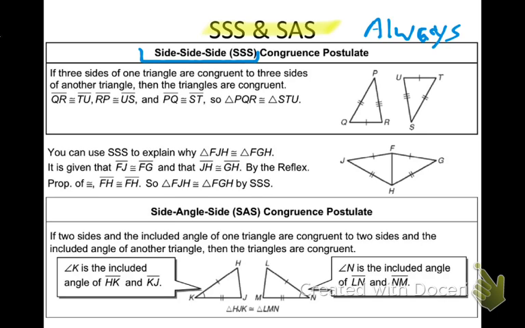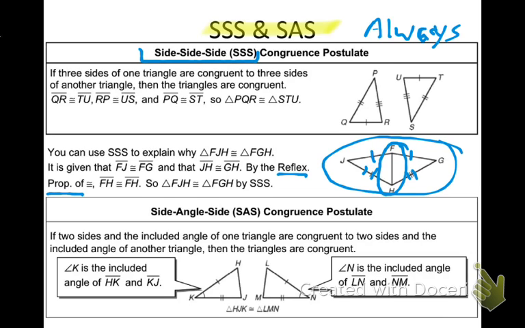The next one we're going to talk about, I forgot one part here. If you look right here at triangle JFH and triangle FGH, you see JF is congruent to FG, right? It marks that. JH is congruent to HG. It marks that. What other side is congruent here? Tom? What's FH congruent to? Yeah. This is what is called the reflexive property.